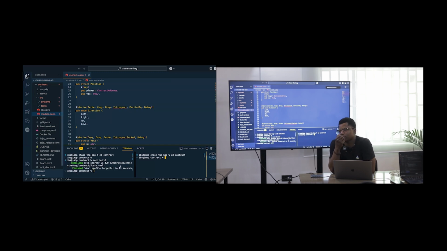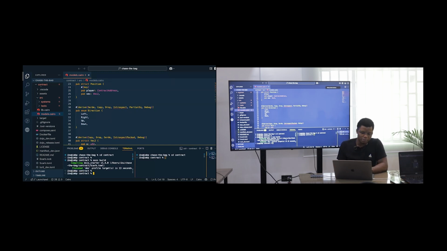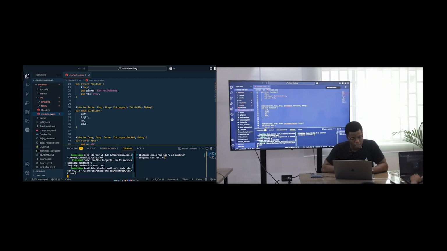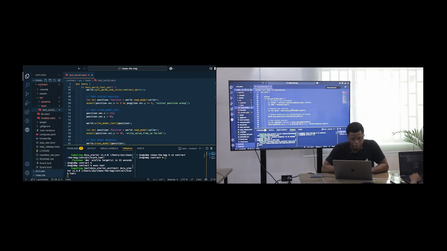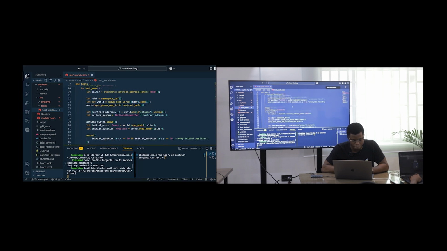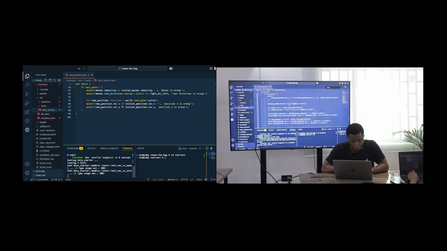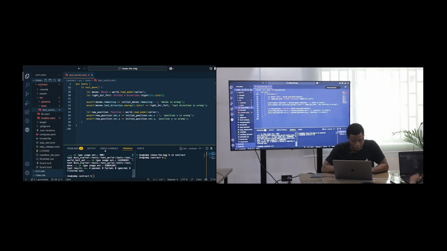So this is the first thing you want to do actually. You want to verify that you're starting from a working project, before you start modifying anything. So as you can see, this project built. Let's run the tests. There's a couple of default test cases. So yeah, 4 tests are passing, means we are good to go.